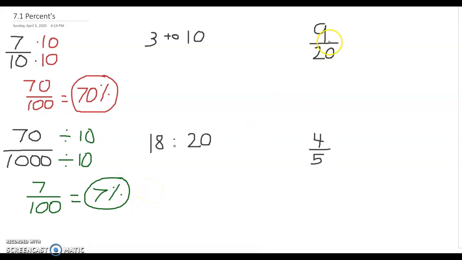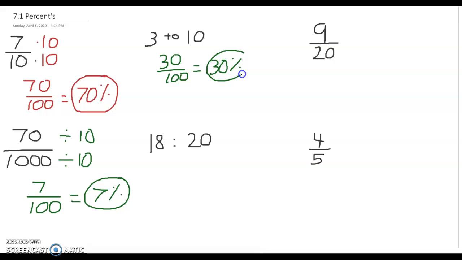You're also going to see the way it's set up is like this. We have the ratio form and fraction form, with different numbers that are not a value of 10. So let's go ahead and go to the ratio form. You have 3 to 10. We're going to set up the exact same way. So you're going to multiply this by 10 and multiply this by 10. So our new number is going to be 30 over 100, which will then equal 30%.